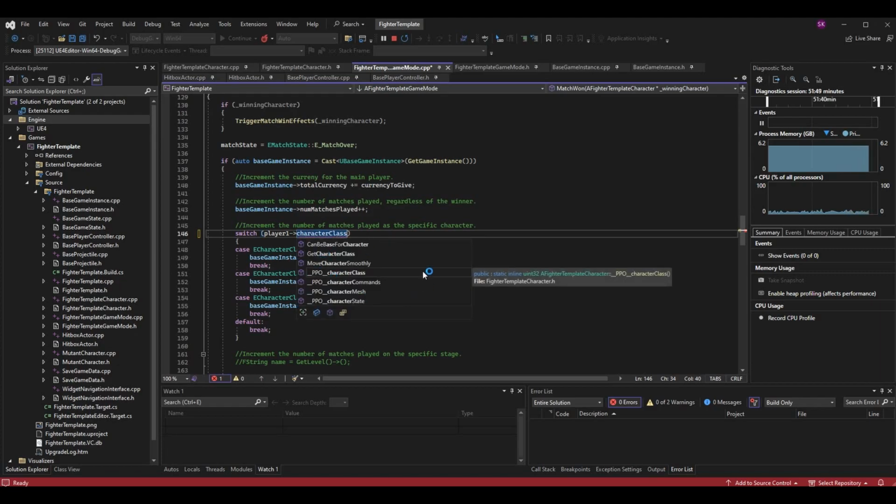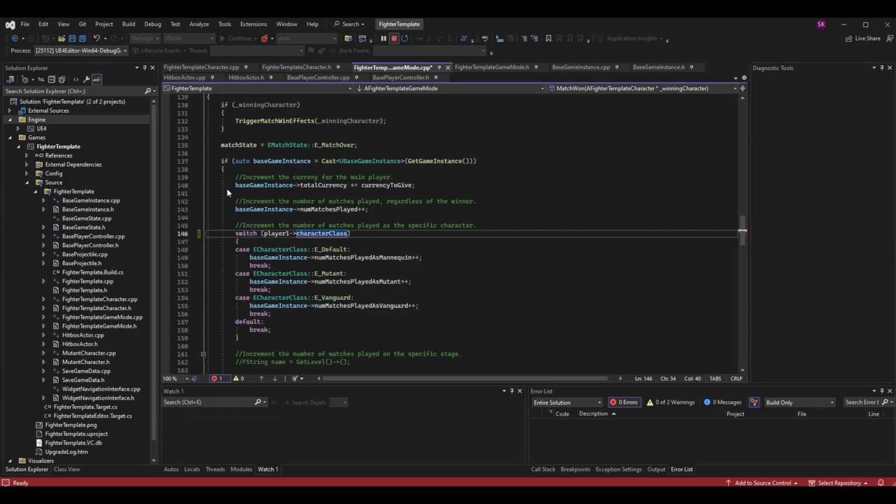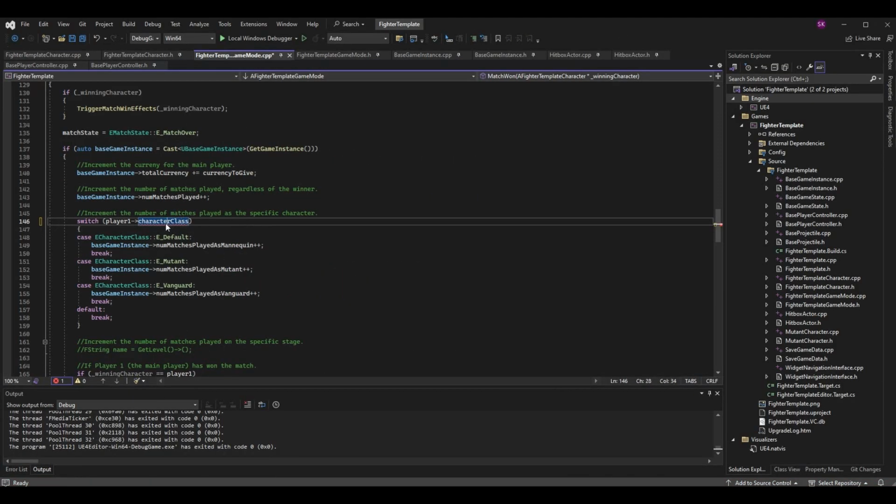If we do, it's not going to come up because the character class is private and we aren't able to access it from the game mode. So I'm going to stop the editor just so I can play around with this a little bit and show you in real time what we need to do.